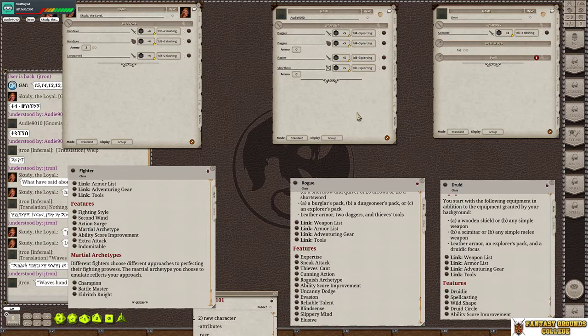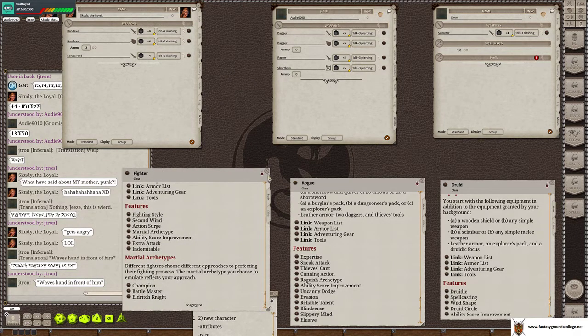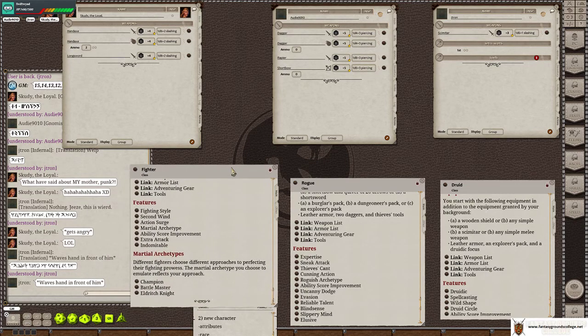Then we'll head down to the Actions tab. Ding. Sorry, that was my Yahoo or my Facebook Messenger.